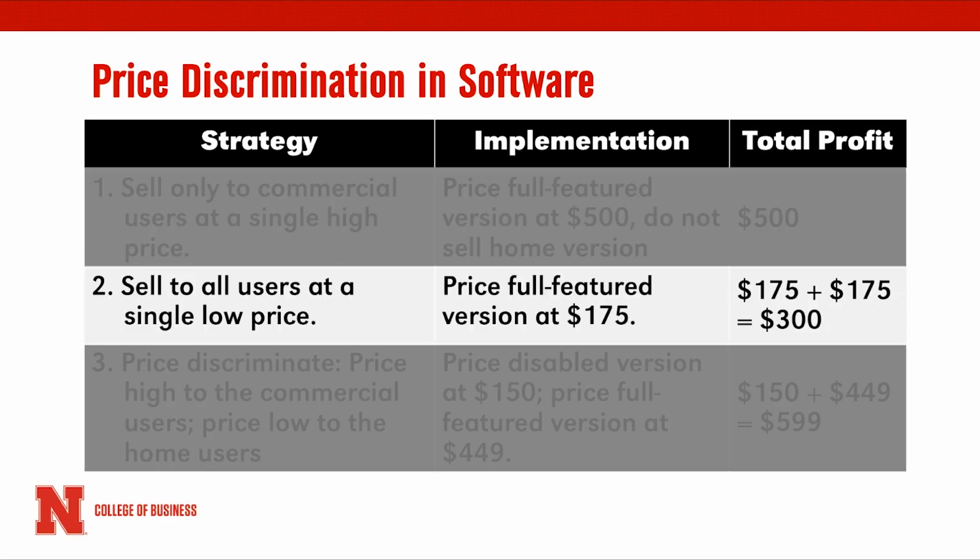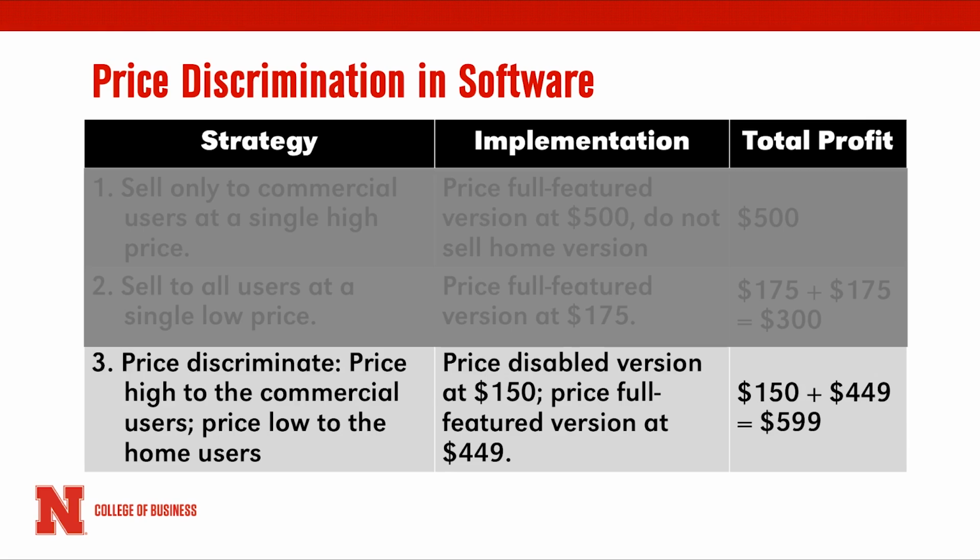Now, an alternative strategy would be to sell the high-end version, but try to sell it both to the commercial and the home users. Here, the price ceiling is dictated by the maximum price the home users are willing to pay, which is $175. The only way they can sell to both groups is to price the high-end product at $175. In that instance, they'll sell 2 copies of the software, and total profit will be 2 times $175, or $350. Immediately, we can see that this strategy, too, is not nearly as good as even the strategy 1 that we just considered. So strategy 2 is definitely suboptimal and can immediately be eliminated from consideration.